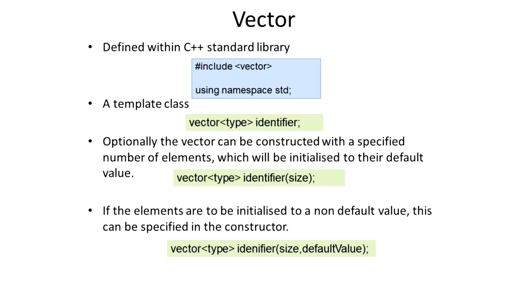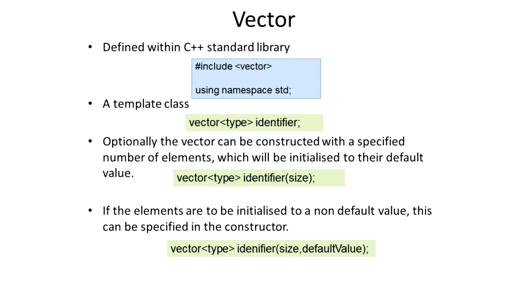Okay, so when it comes to implementing a vector, we have to include the vector library, which is an include statement at the top. And then we have to specify the type of data that's going to be stored in this vector. It's still a strongly typed data structure, so we can't store mixtures of types in there. We have to store one type only. And then optionally, we can set the size of the data structure, the number of elements that we want to start with. And we could even assign an initial value if we wanted to for these elements as well.